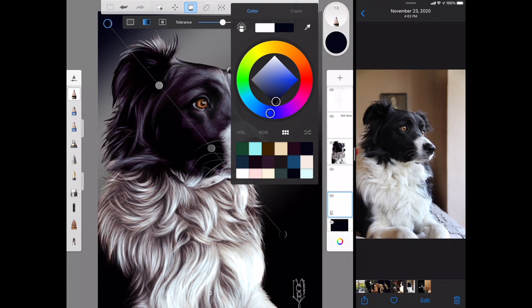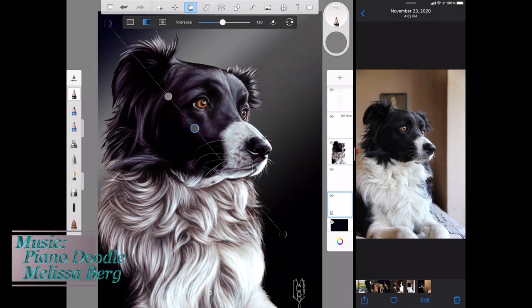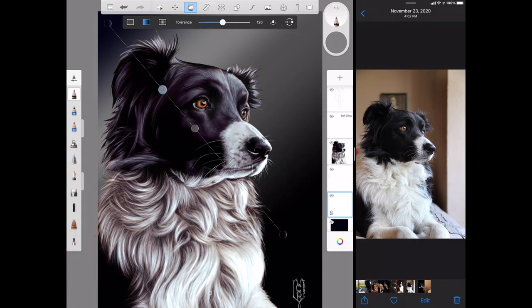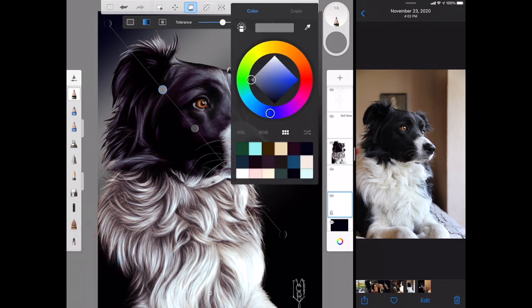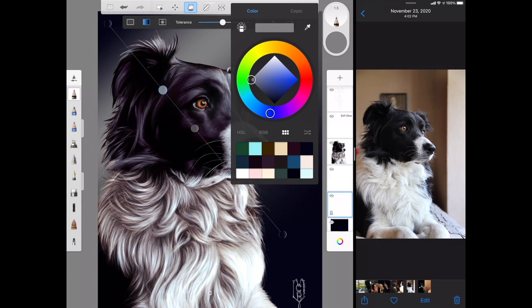Actually, that's kind of nice. I think I'm going to leave that the same dark blue that's near the bottom. I'm going to move these two closer together because I don't think I really want that second one. But you can just make it the same color as the bottom one if you want. This one, I want to also make blue. There we go. And these two, let's see here.